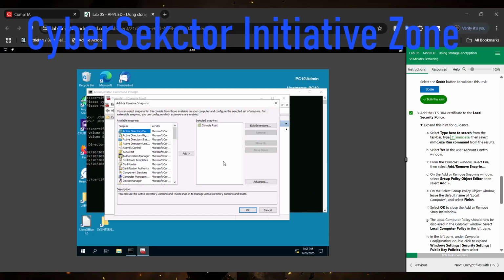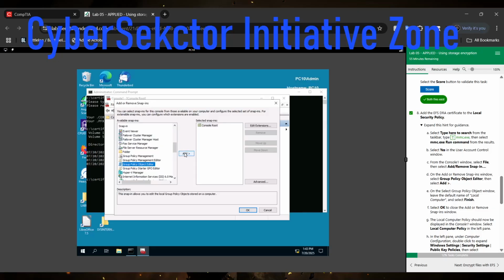On the Add or Remove Snap-ins window, we have to select Group Policy Object Editor. Let me go find that. I haven't done this in quite a while, but I know exactly where I need to go. I see it right here.